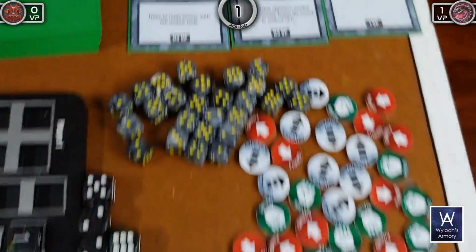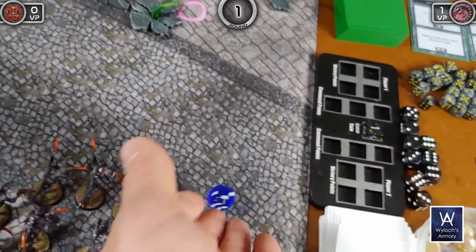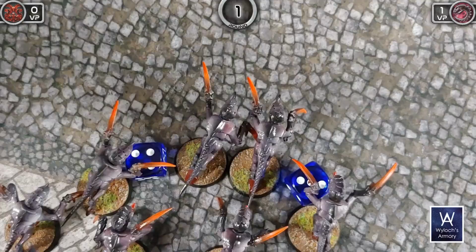All right, anyway, you didn't get anything. Do you want to discard anything? Okay, you're keeping all your 3, so we go to the top of round 2. Now we have some ambushers to deal with, so let's roll off to see who's going to go first. A 3 for me and a 4 for you. You get to go first if you want to. And I definitely will. Okay.